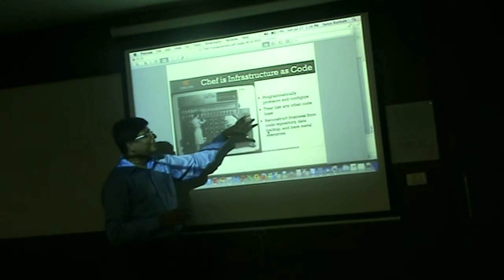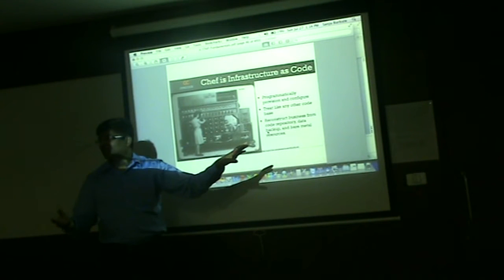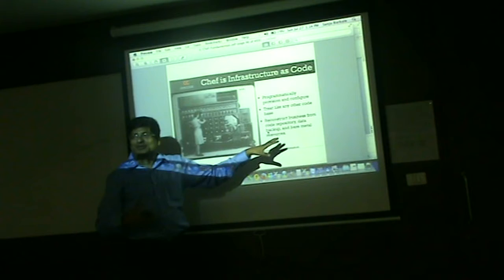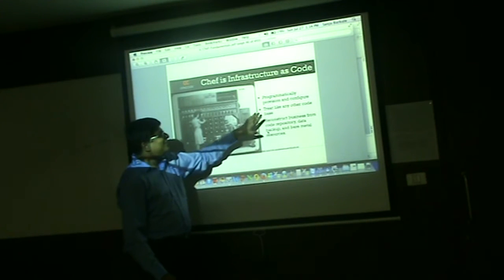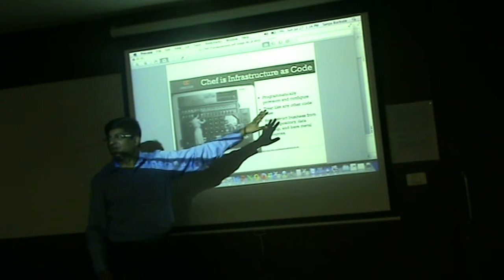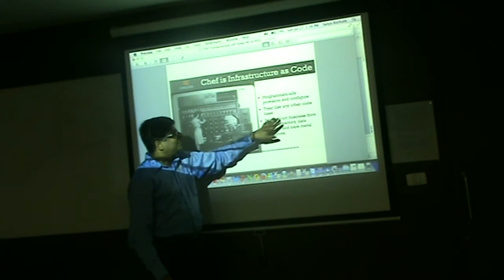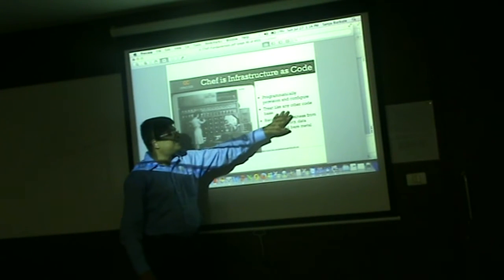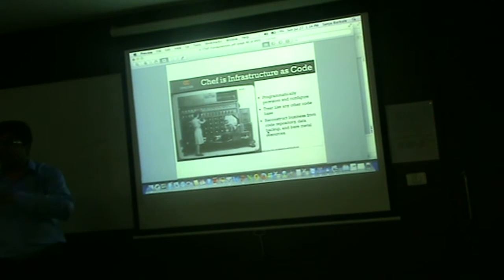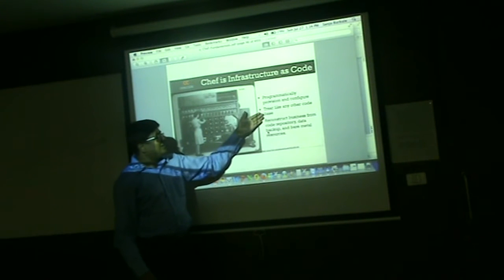I'm just zooming through because a lot of this is going to be repetition for the entire afternoon for all these concepts. It's the same provisioning and configuration. Roles are also the same. After a couple of hours, I think it will be very clear. But provisioning has become extremely strong in Chef through that Chef Metal concept. Configuring I already explained, and you can treat infrastructure like any other code base. Even though you're creating machines and data centers, you can treat it like any other source code base.